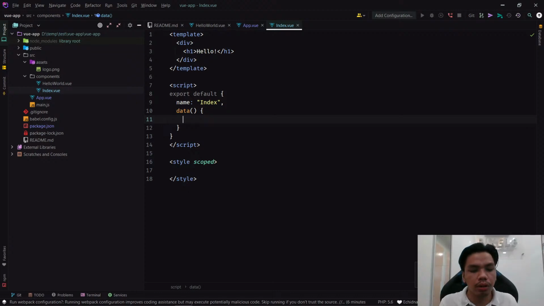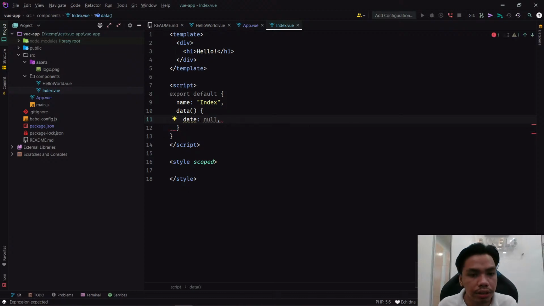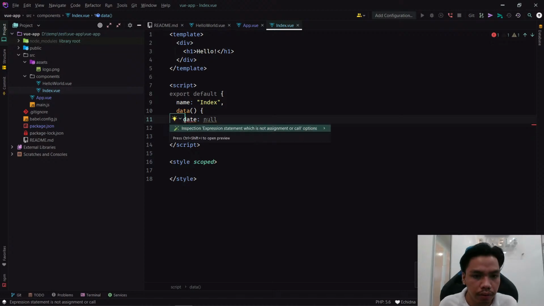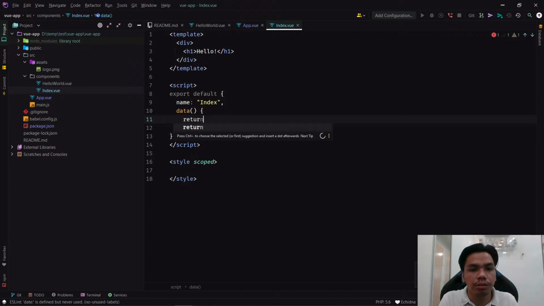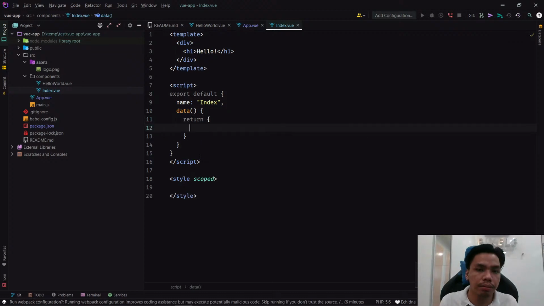So for example, let's set here date. Since it is a function, we need to first return an object. So in a data function, what you need to do is to always return an object. In this case, we're going to return, let's say, the date.